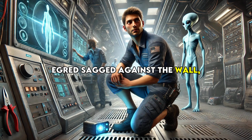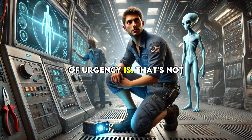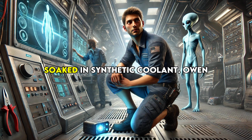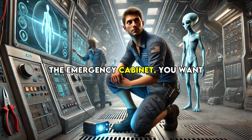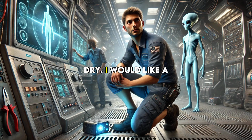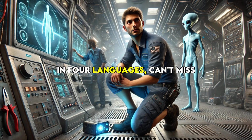Egrid sagged against the wall, squelching faintly. "You continue to underestimate how alarming your lack of urgency is." "That's not true. I just don't panic." "You were injured recently. You continued to function. Now you stand calmly while I am soaked in synthetic coolant." Owen handed him a towel from the emergency cabinet. "You want a medal or a dry shirt?" Egrid stared at the towel, then slowly patted himself dry. "I would like a dry shirt." "Laundry chutes 2 corridors down, right side, labeled in 4 languages, can't miss it."